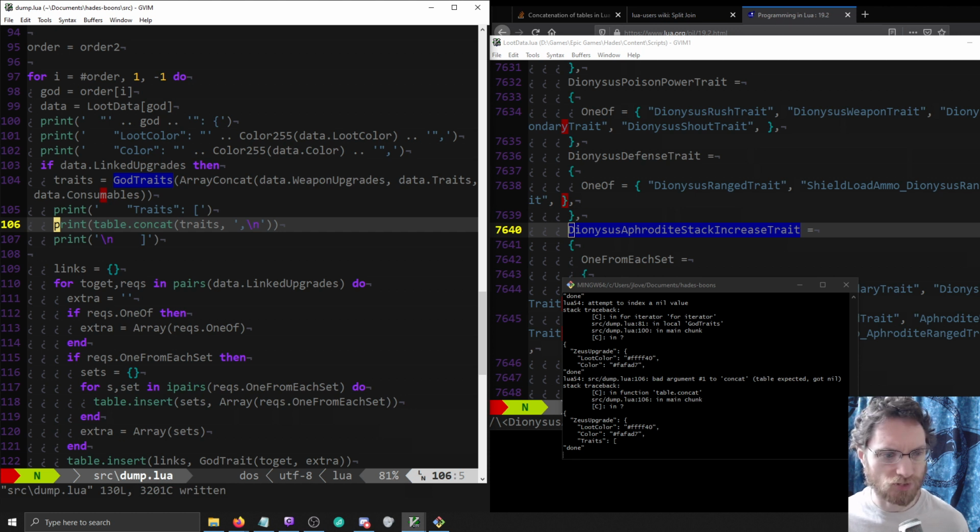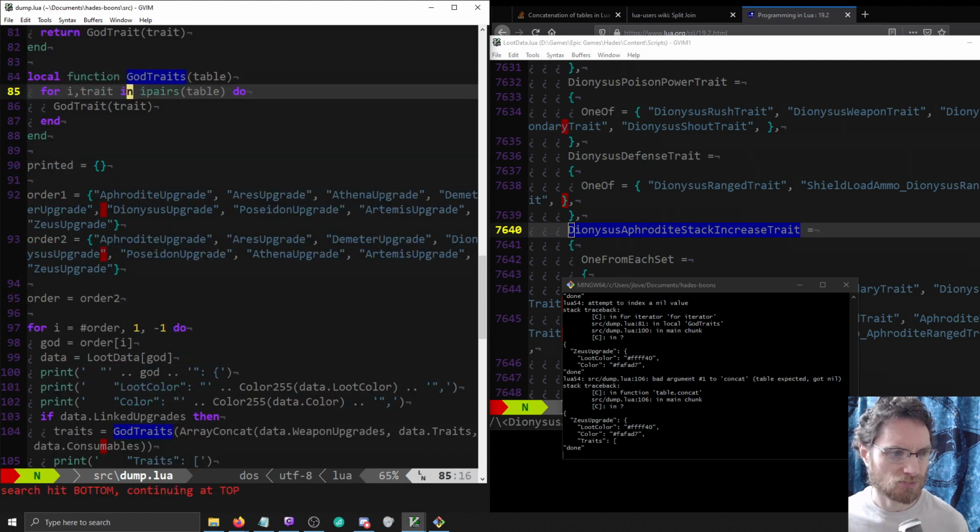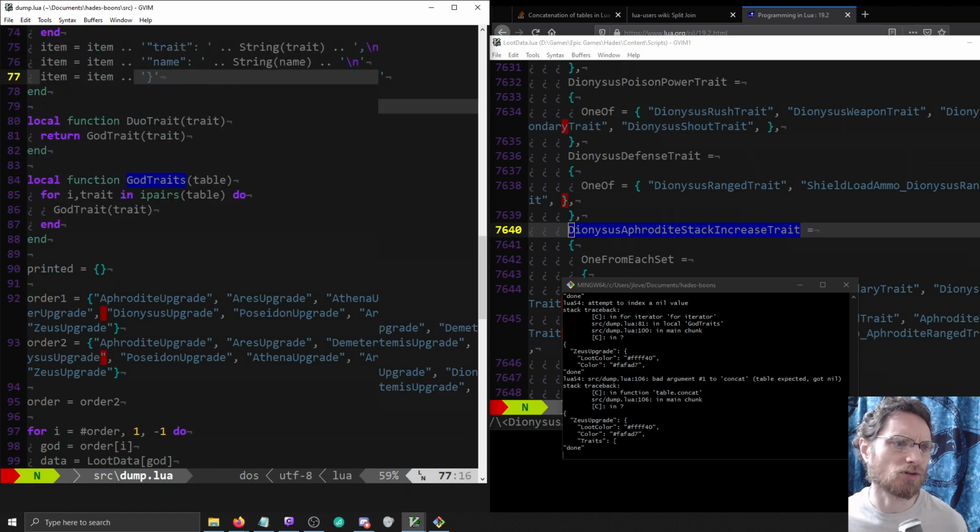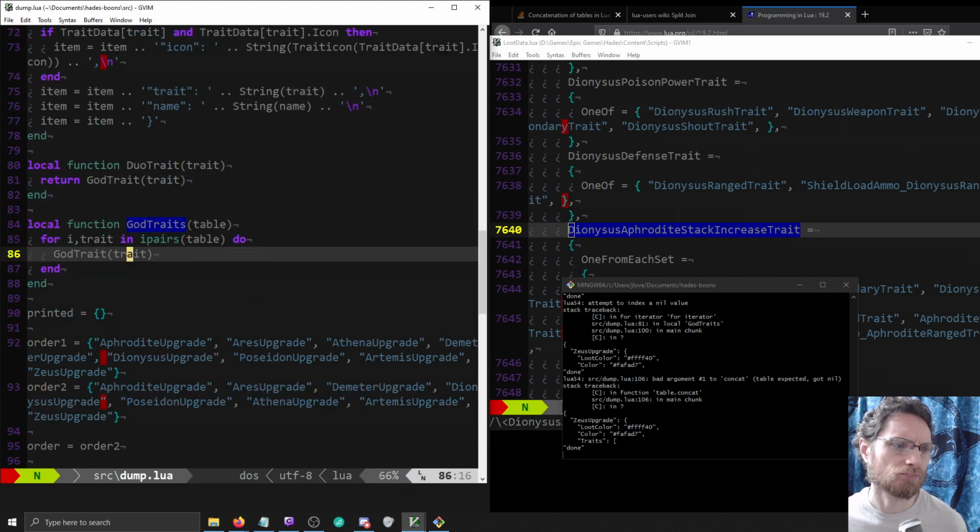Bad argument number 1 to concat. Table expected got nil. All right, this used to be like doing a print type thing. So you're returning a string for a single thing.